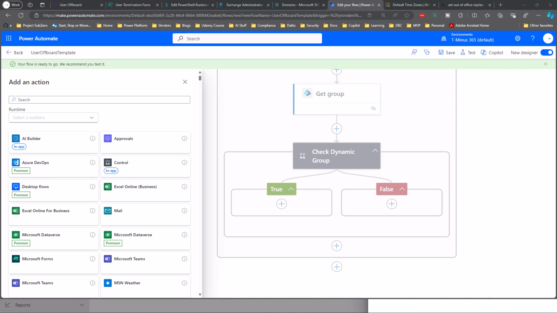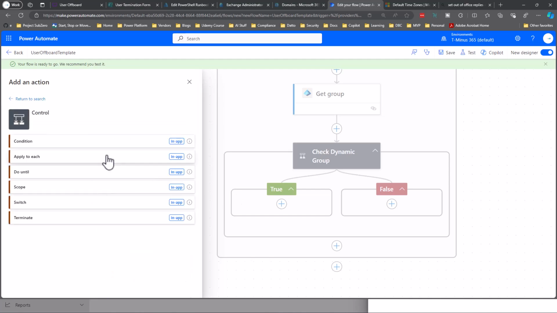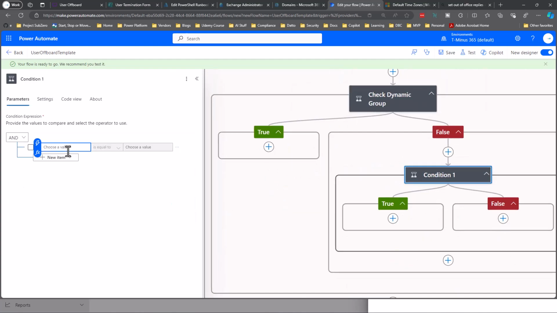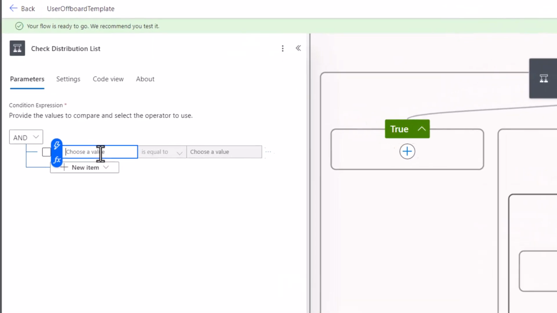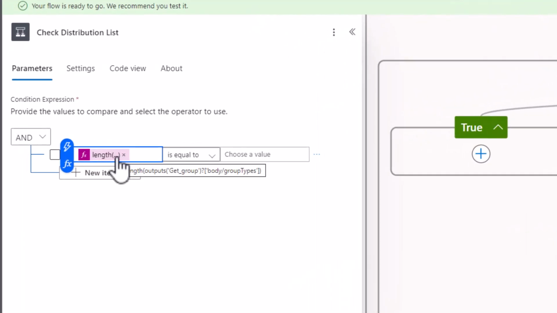The next thing we need to do is check if it's a distribution group or not, or distribution list. So we're going to say check distribution list. And within this syntax, we're looking for a couple of different fields here. First indicator we're looking for is just to see if there is no group types, because that's an indicator that this does not equal a distribution list.